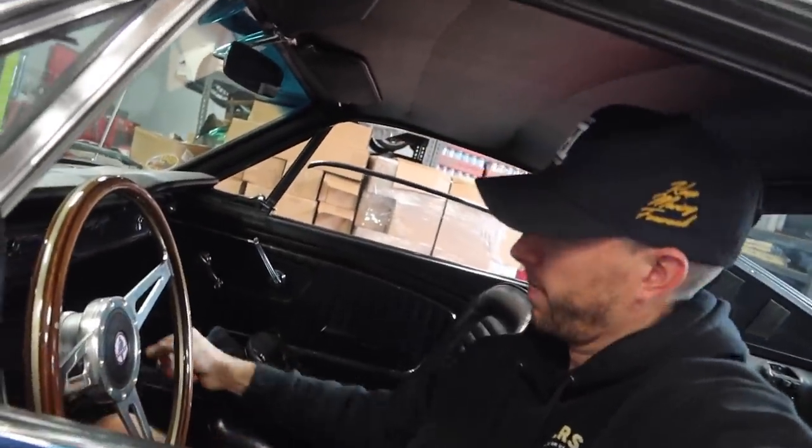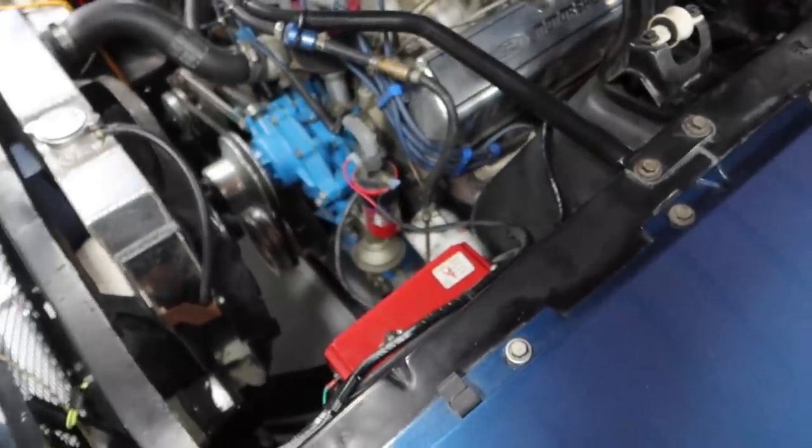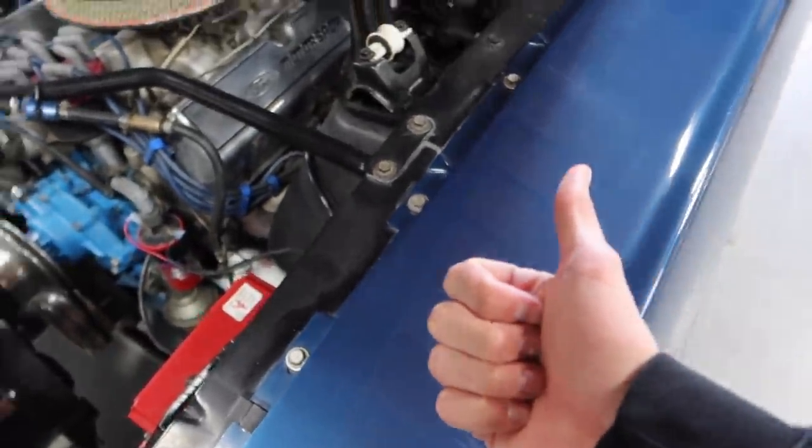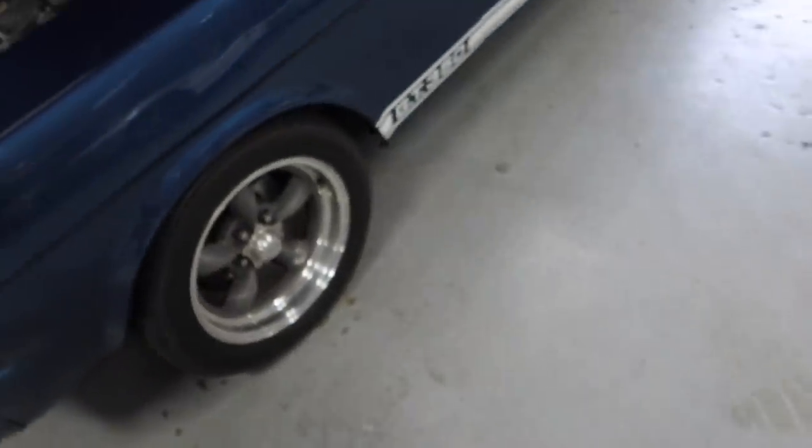What a boat. You guys like to give me crap in the comments because I didn't know anything about the carburetor on this car. So a few things we need to address. Like what? Brakes, doesn't have any. No brakes. Oh, you Fred Flintstone on it, bro? I keep saying that. I don't feel like anyone in the comments believes me.